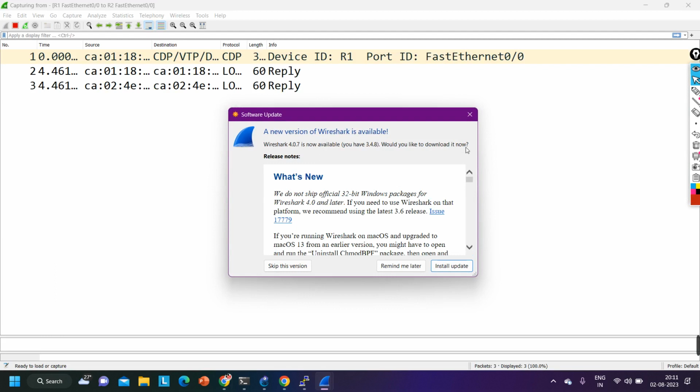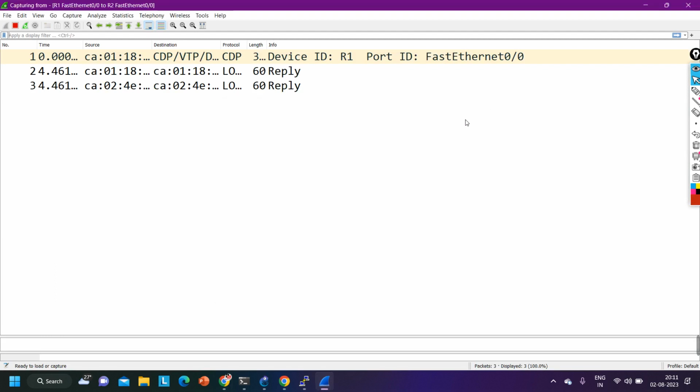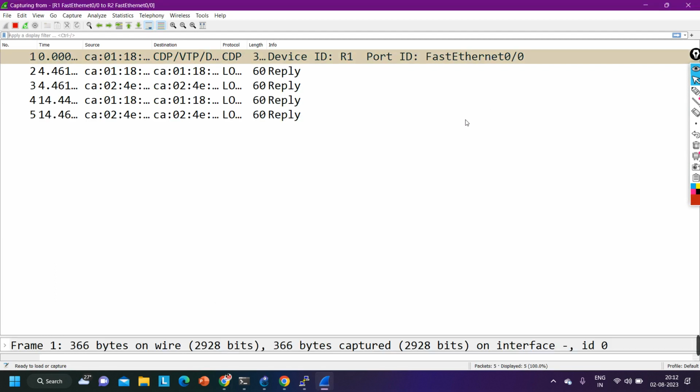I'm waiting for open message. First BGP will form a TCP connection, then only it is going to send open message. So first I am waiting for the TCP message.